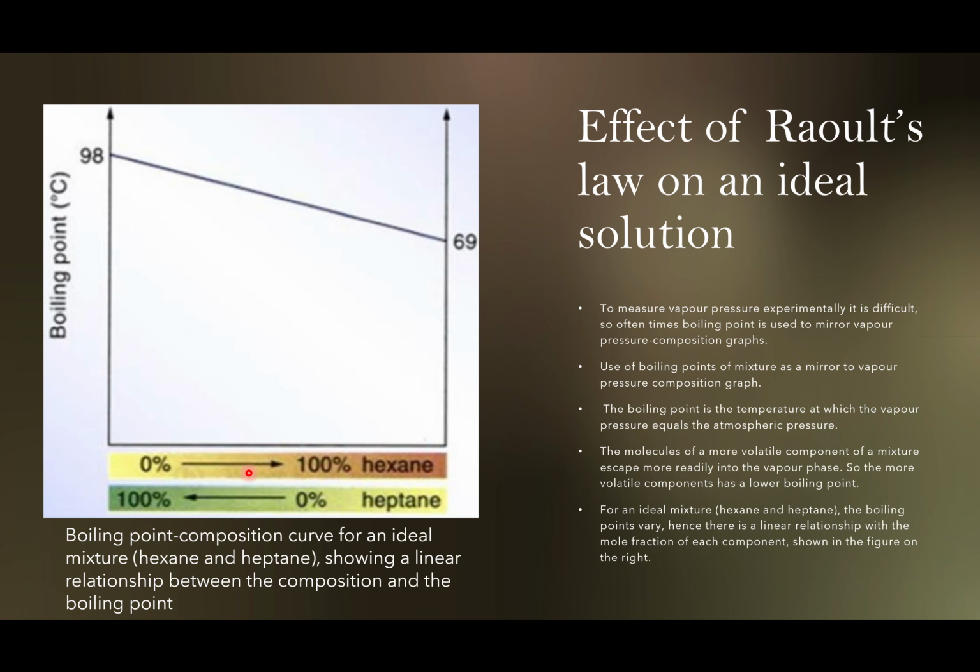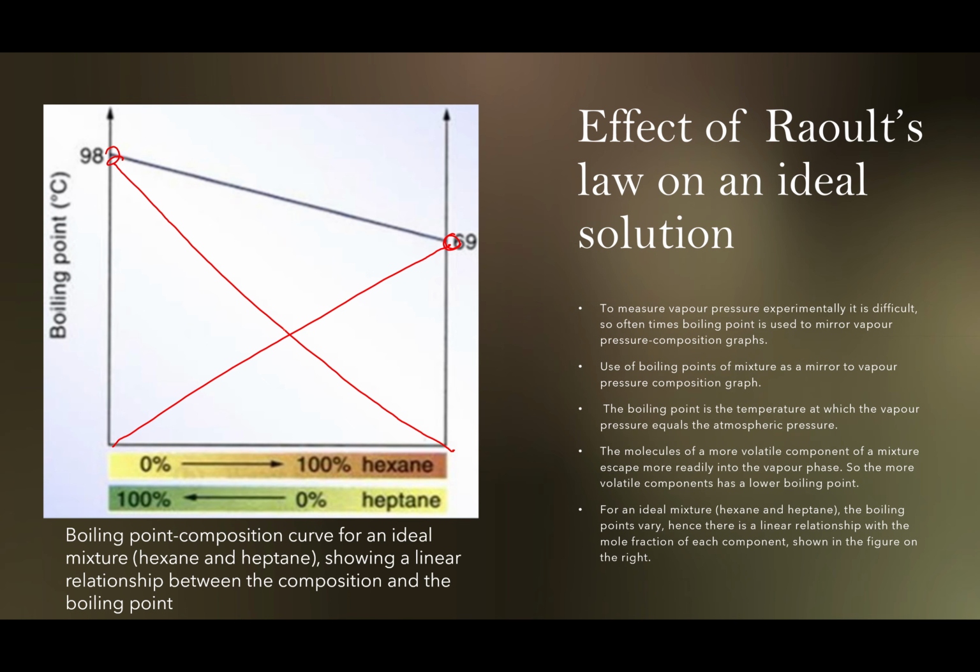So in this case now, we're looking at both of them. We're going to have a graph that looks like this. Let me just draw this. It's going to look weird because this is on a computer, of course. The line that we draw from the two ends, that is where we're going to get that entire thing. So usually you're going to have all these lines connecting. That blue line that we draw from there, that is what we care about with boiling point composition curves. That linear relationship between the composition and the boiling point.